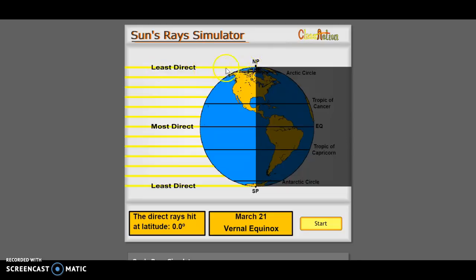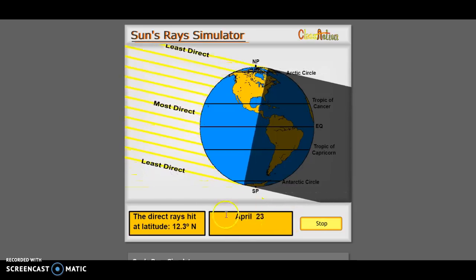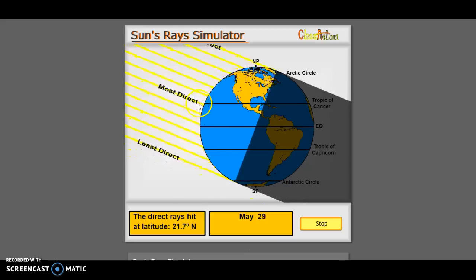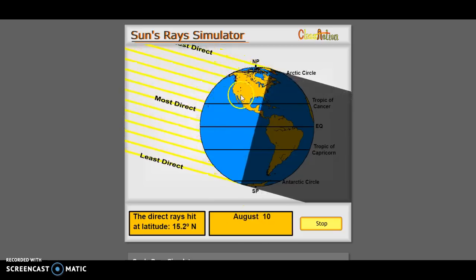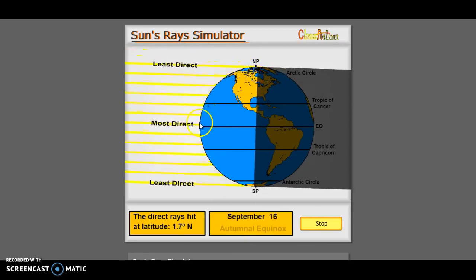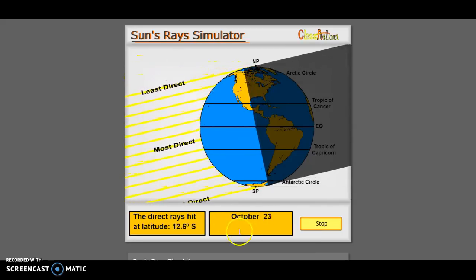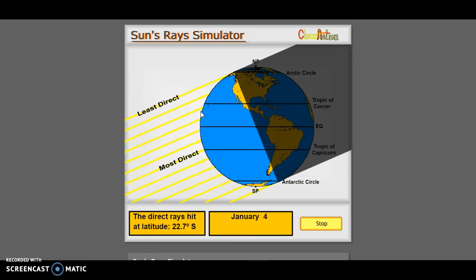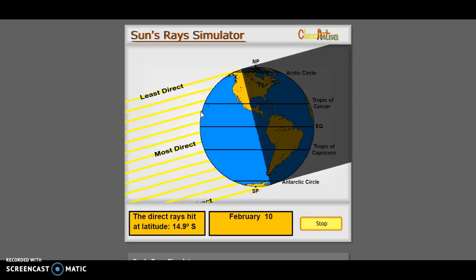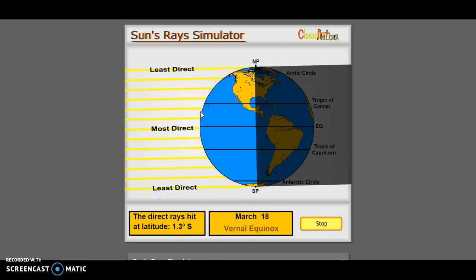This is not perpendicular. Light does not hit the surface here perpendicular because the Earth is curved, and when light hits the more curved parts of Earth, it's not as strong, not as intense. In fact, let's watch this. So this is over the year. So watch these months change, and you can see that the areas that get the most direct sunlight differ. This is our summer. Look, the more direct light is closer to us on Earth during the summer months, and watch this light. Watch that we get less direct light during the winter months. You can see it's at a higher angle, right? Less perpendicular. This is why climate changes each year depending on the season.